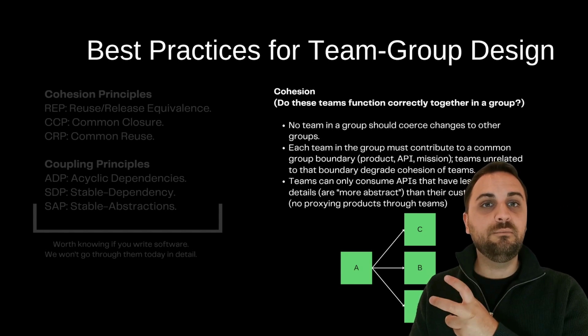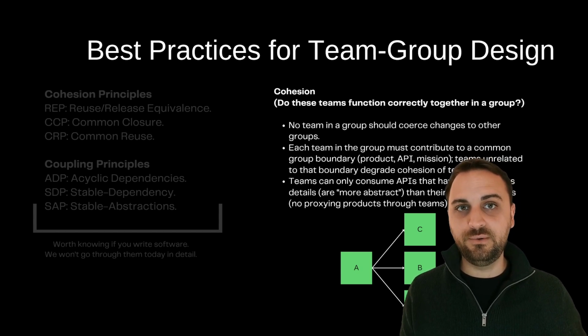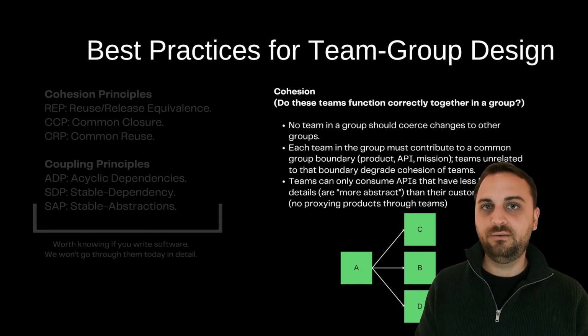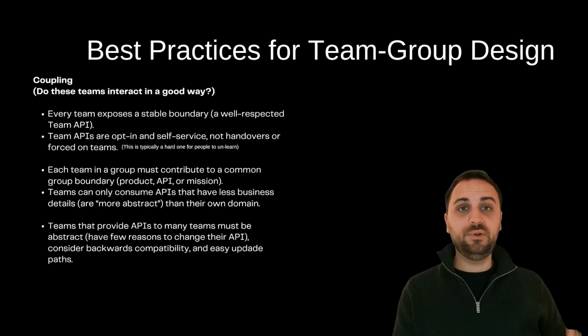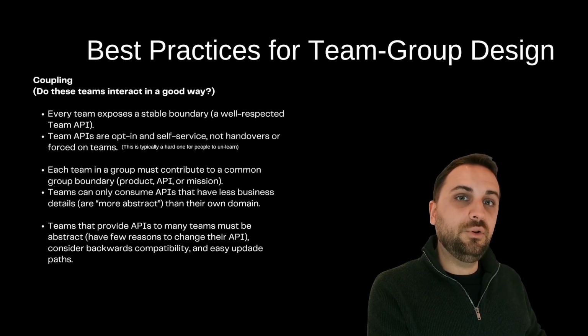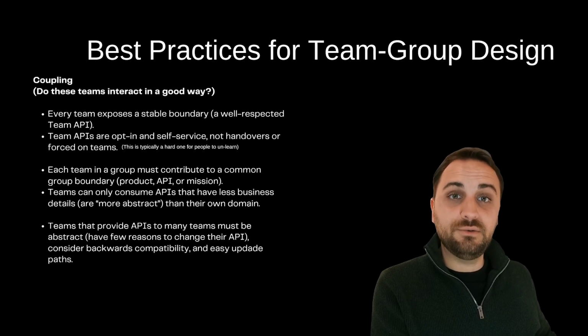So this team makes a component that's shipped to another team and shipped to another team and then exposed finally, each layer adding some part of the product. So this proxying through teams, we shouldn't bind it this way. What about coupling? And I think coupling gets a little bit more interesting here. So do these teams that belong together, do they interact in a good way? And do these groups on a group level, do they interact in a good way?